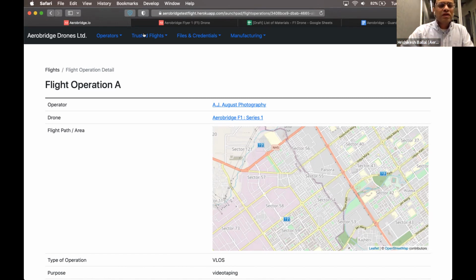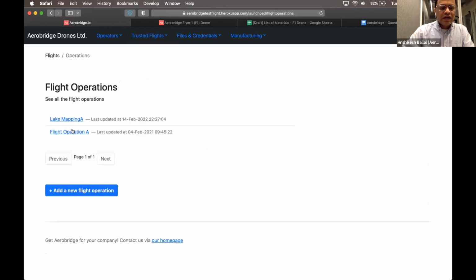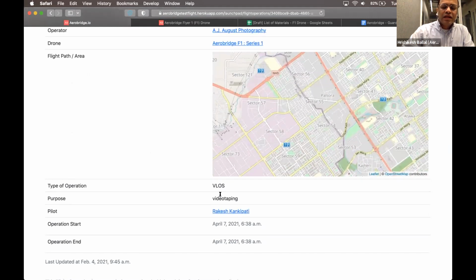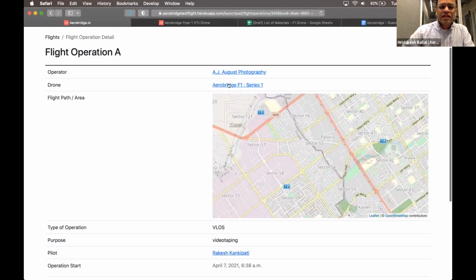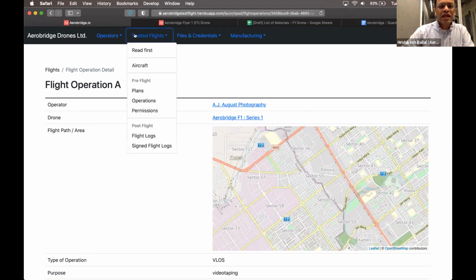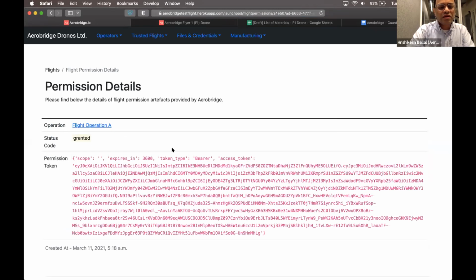Think about what's going on. You have plans. Plans become operations. Operations have things like start time and end time, what kind of operation it is, who's making it, and so on associated with it. So you have all of a sudden a very standardized way to interact with all of your company's operations. And then, of course, operations have these OTPs associated with them.